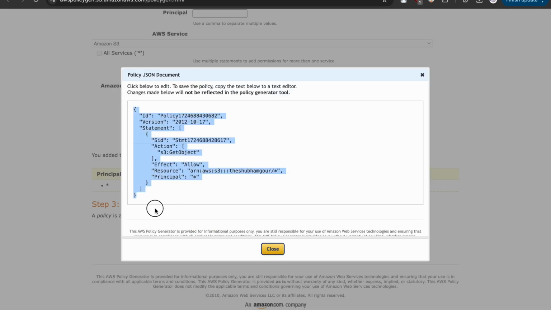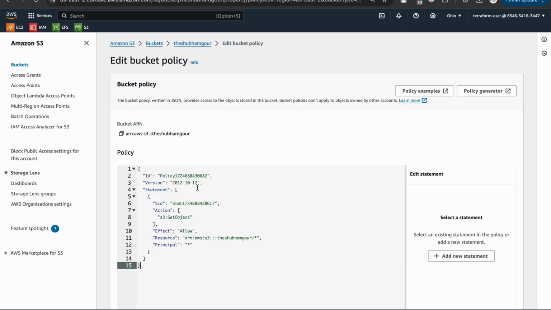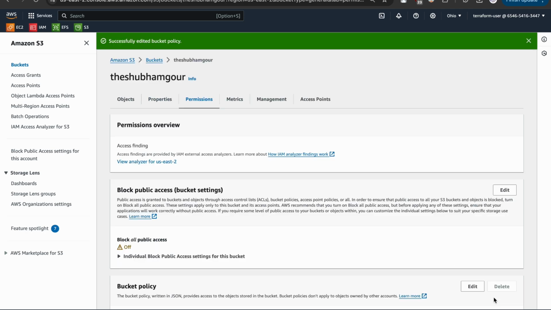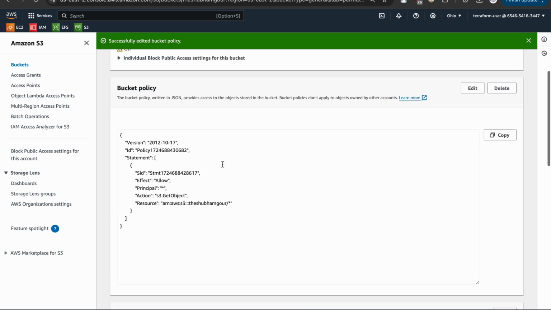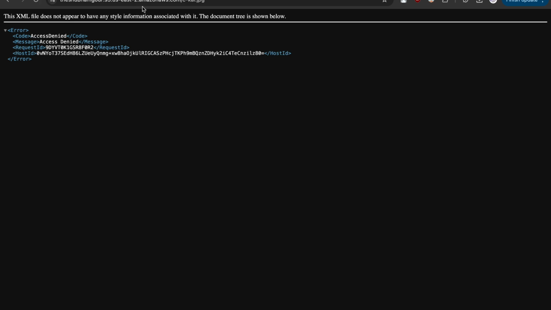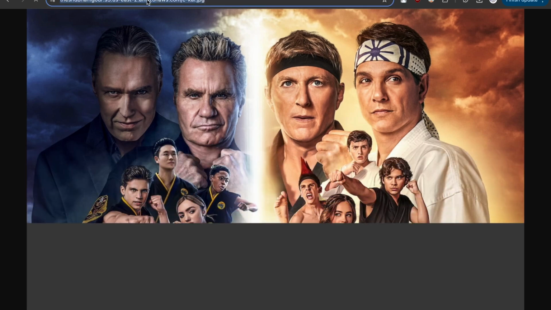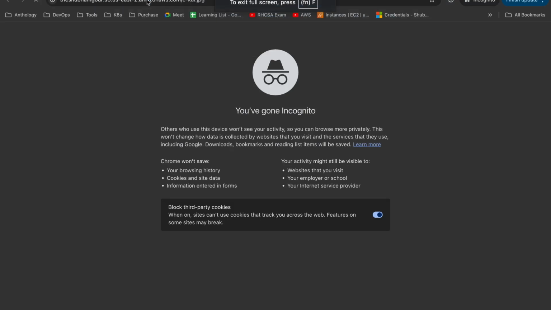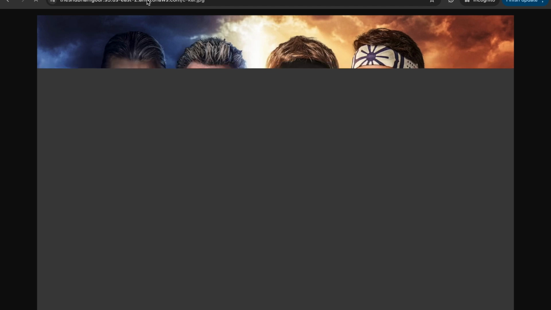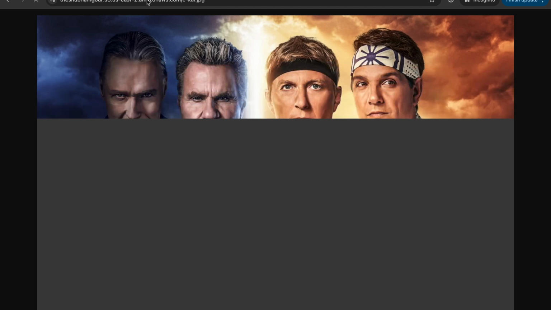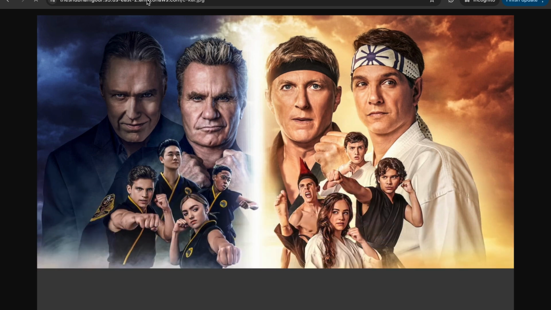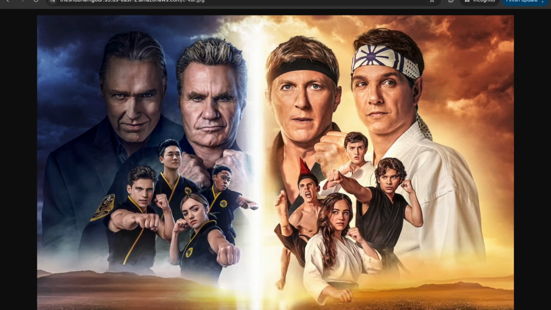And as you can see, the policy has been generated, right? Copy this entire thing, go back to the bucket and paste it over here. Now, once done, click on save changes. Now we have enabled the public access. We have generated the policies, which is over here. Now, if I go back again and refresh the page, you should be able to see the image publicly, right? Even if you try to open it in an incognito tab, you should be able to view it, right? So that was the practical demonstration of how we can enable public access and how we can generate a policy, all right? And as you can see, we are able to view the image now, right?